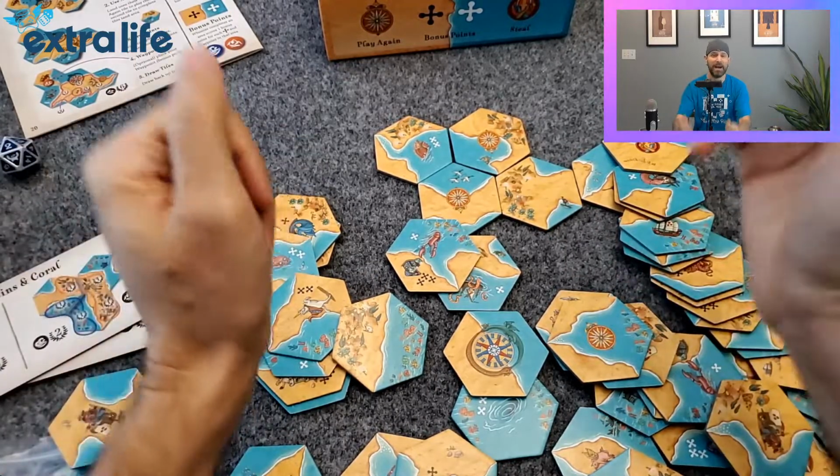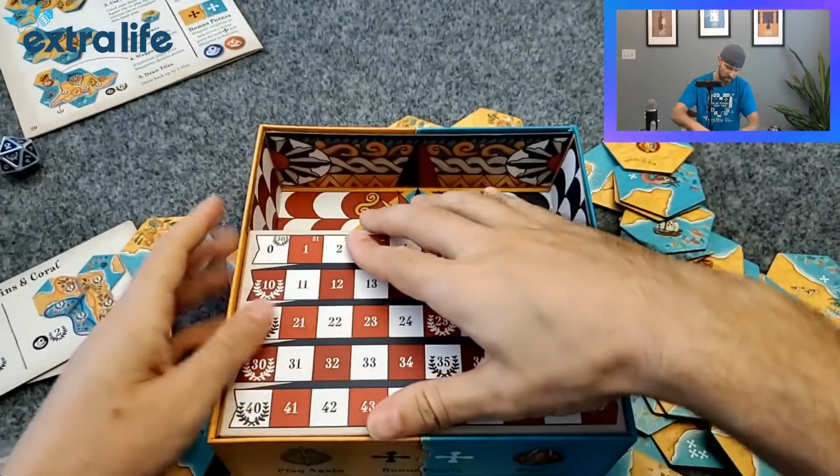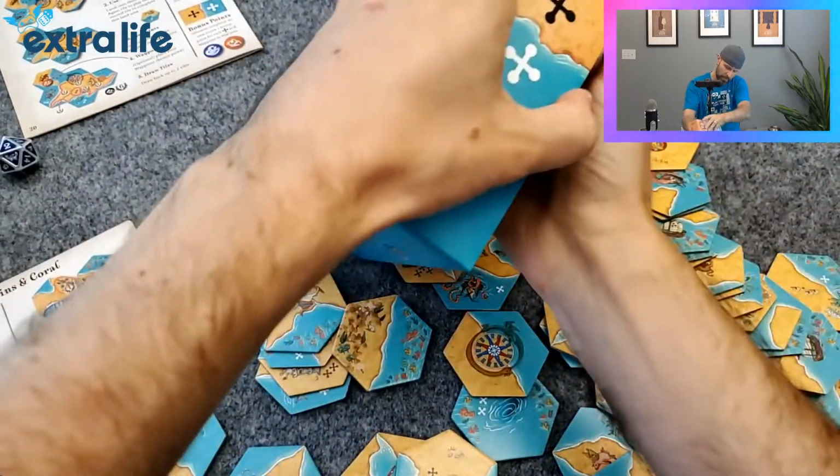But there we go, guys. That is Land versus Sea. Oh, hang on. That isn't Land versus Sea. I said I was going to show you guys the inside. This is real sturdy. This is real thick. That's what I wanted to show you guys.